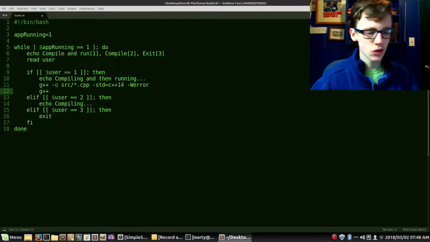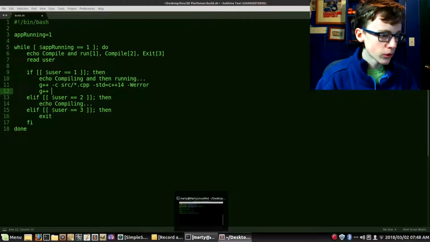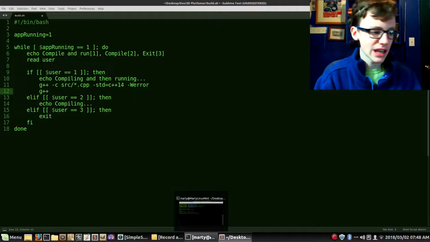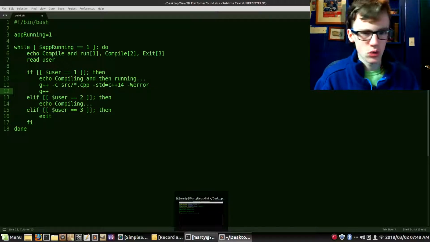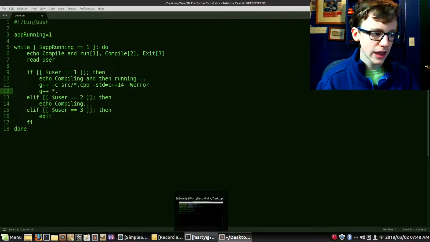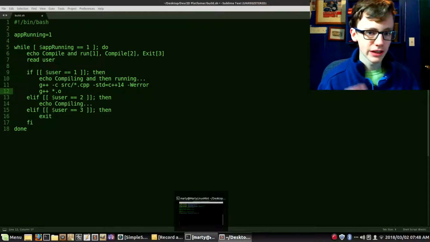Now this is probably the easiest way of doing it. So this here is just going to make these some O files, which are just some output files. After that, it's going to get linked and then finally get compiled to binary, aka an executable on Windows. So to do that, we're going to need to stitch together all of our O files into one big executable or application, whichever one you want to call it. So we're going to want to use the asterisk again to say everything that ends in .o is going to get linked and then compiled.